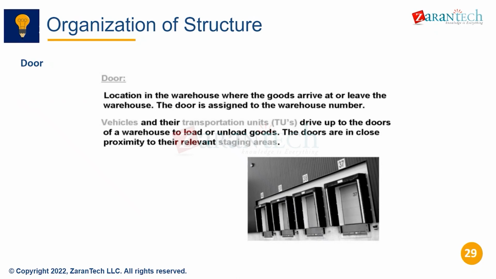In big warehouses, the manager will not know physically which warehouse door is free, right? So we'll define these doors as bins in the warehouse, and then we'll see which bins are available. Based on this, the system can determine automatically: when a new truck is coming, whichever door is available, assign that door to that truck. As soon as that truck arrives at the warehouse, you can start your actual activity.